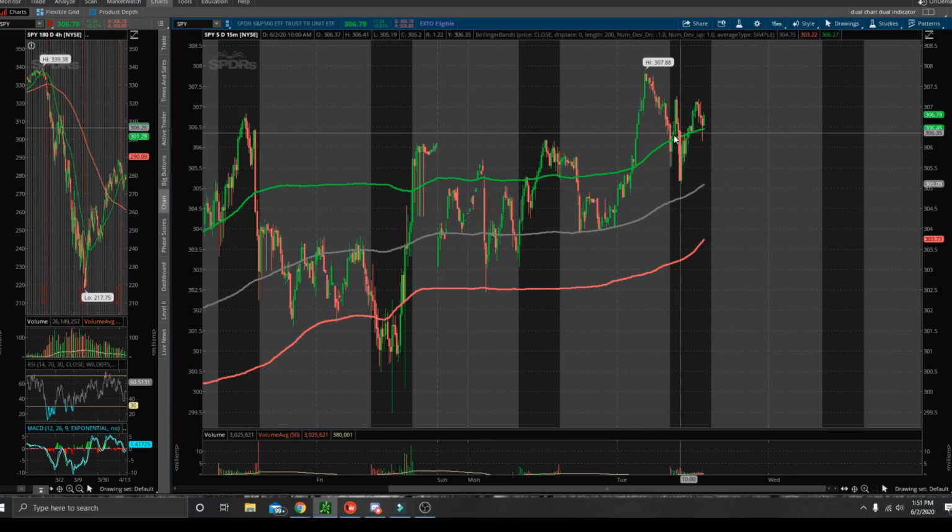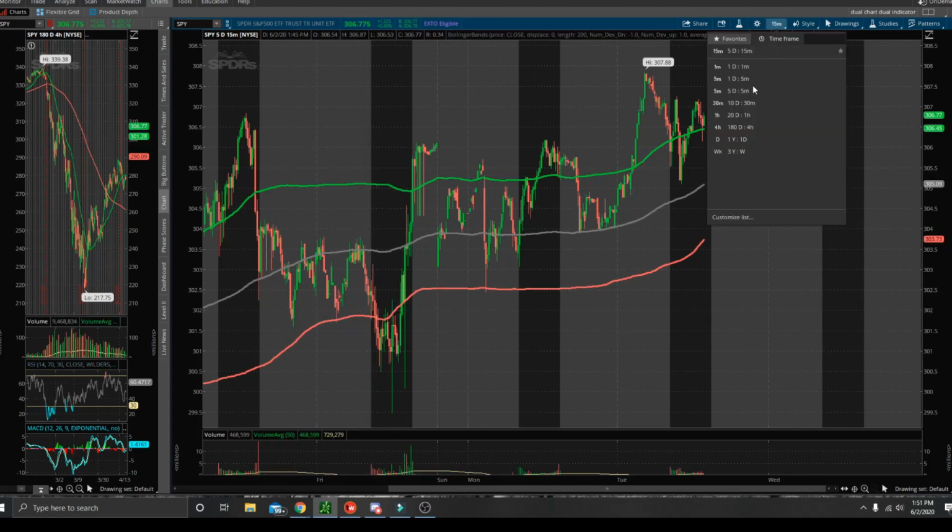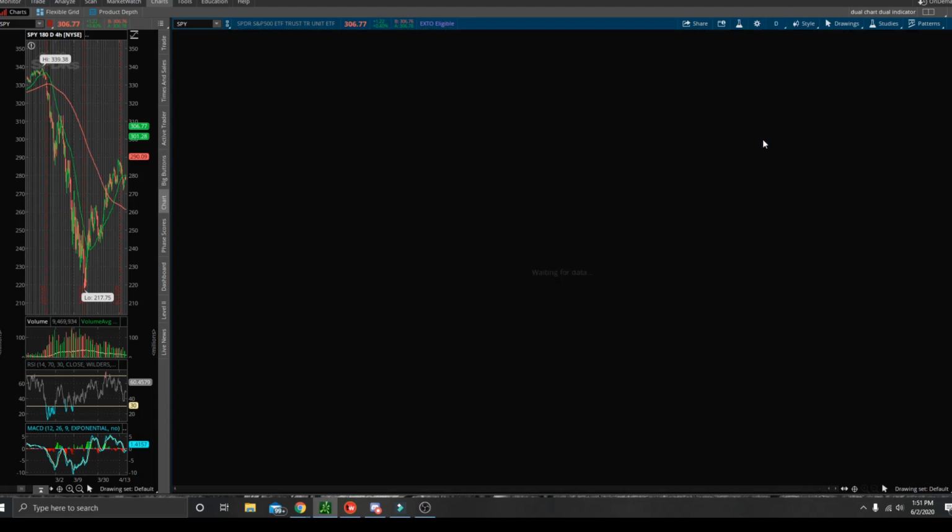But as we can see, there was a lot of support and resistance here, and when it breaks through it, it usually just shoots right through it. There was support here, or resistance, I mean, and same with the bottom trend. So if we go, let's scroll out here with the 1 year 1 day chart.